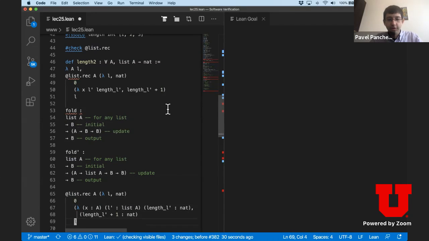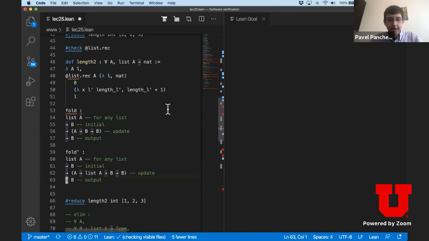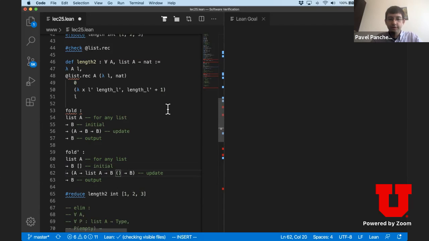Now, when we write down this recursor, each of these B's is going to be in terms of some specific list. So this list A is going to be called L, and this B is going to be some property of that list. This isn't actually proper Lean syntax, I'm just ad-libbing here.